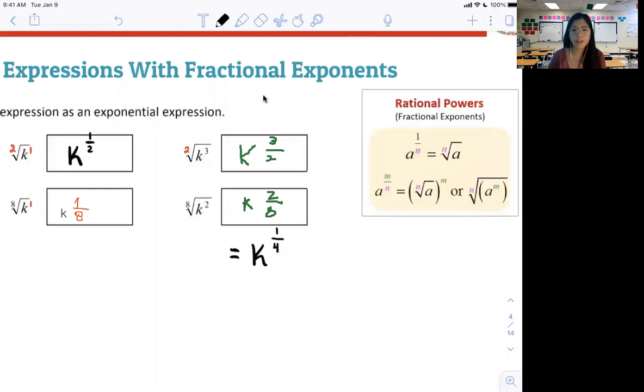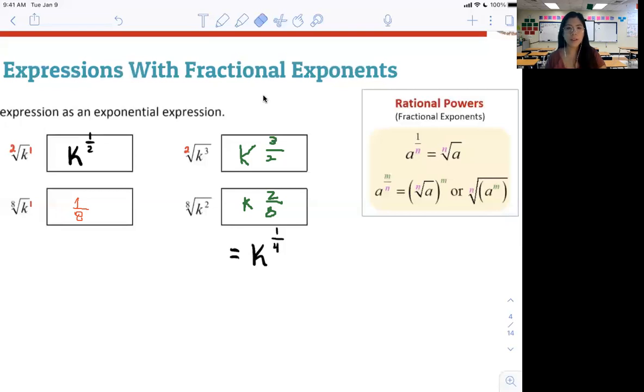Take a look at them, see if you have any questions. And also, I know it's hard to write. Totally understand it's hard to annotate on the screen. So I don't blame you guys at all. But when you're writing it on your notebook paper, make sure that you make your exponent nice and small so it doesn't look like you're multiplying. Like if you write it too big, it might look like you're multiplying those values. Just make sure that your exponent ends up nice and small and you make your base number nice and big so that you can clearly see that it's an exponent.